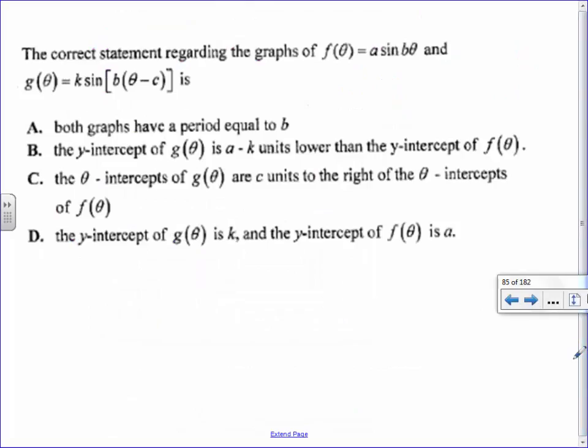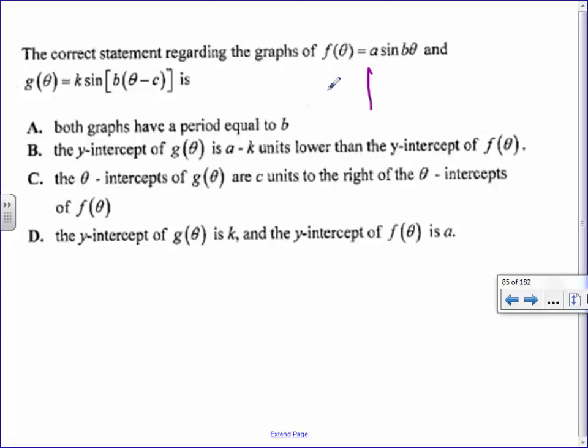Let's try some more. I think this is just the best way to go right now, by the way. I need to show you some examples of how you might get assessed. Okay, there's some statements here. You've got some random arbitrary graphs. So the first one is f of theta equals a sine b theta, and then the next one is k sine b theta minus c. Here's what makes these ones tough: you don't know what a, b, and c happen to be. They're just completely arbitrary. So let's just roughly talk about what would happen.